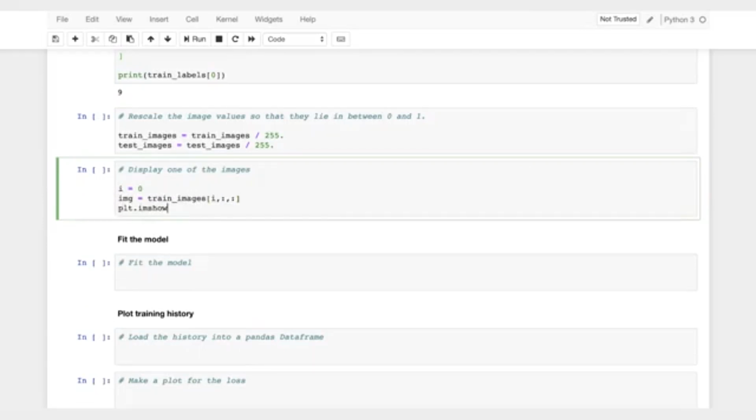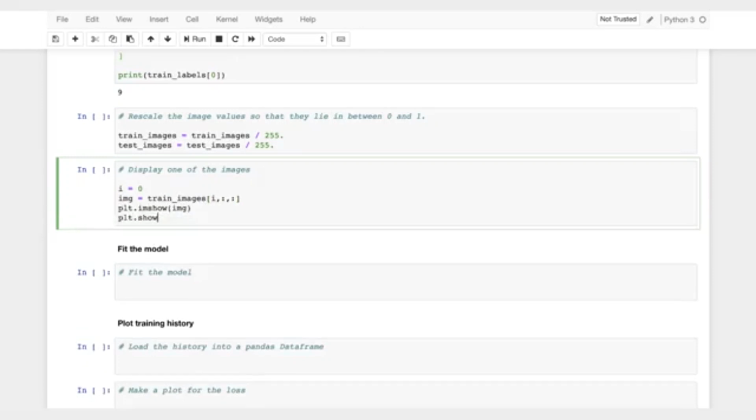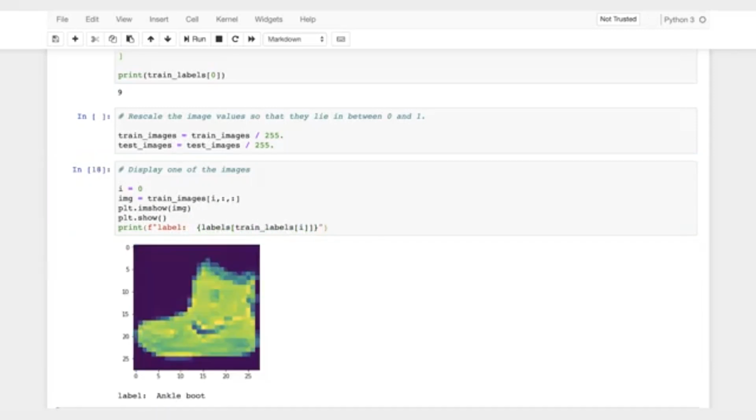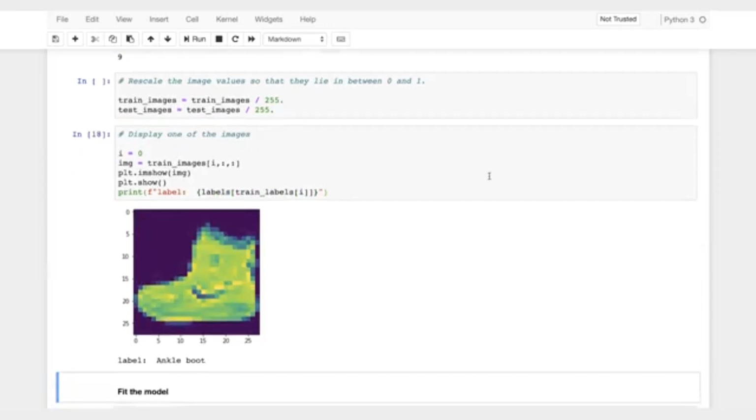You can also print the label of that image to see if it matches the picture. As you can see, it indeed looks like an ankle boot.